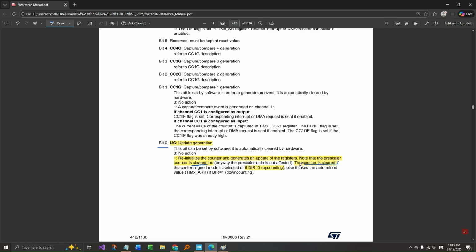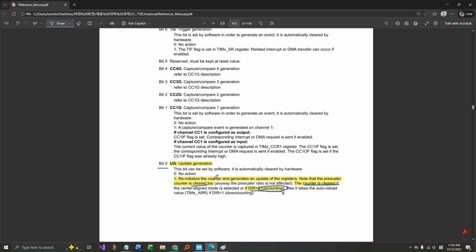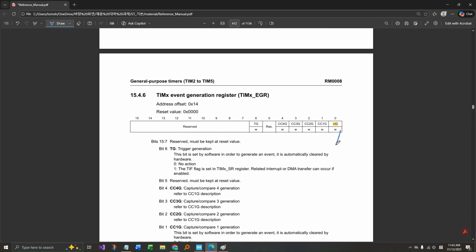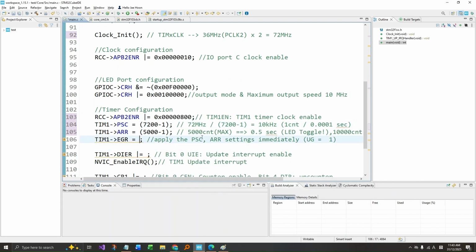The counter is cleared if DIR is 0, up counting. Since our counter will be set to up counting, we need to enable this bit over here. Since this register is a 16-bit register, we're going to use 0001. There we go.